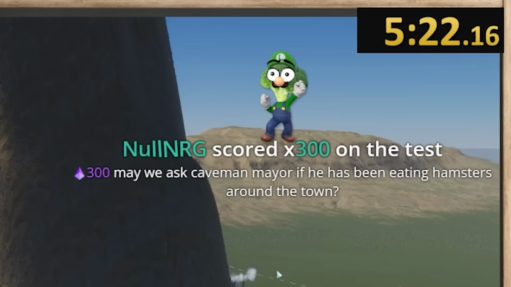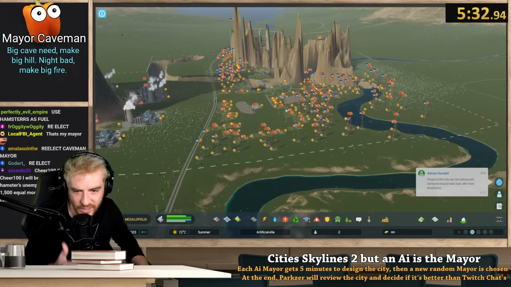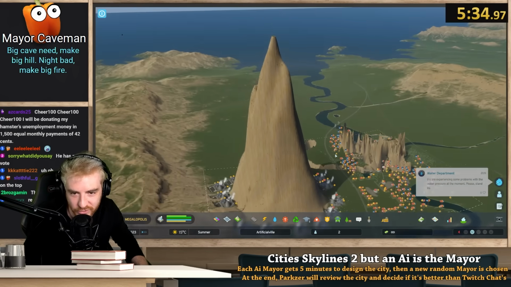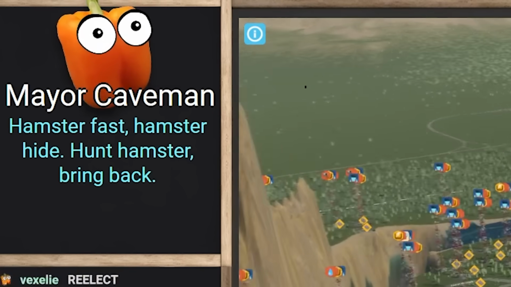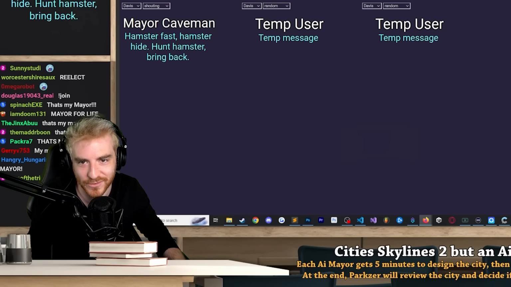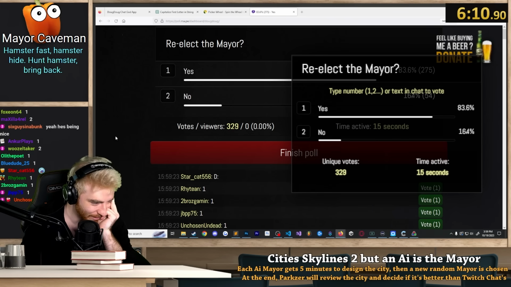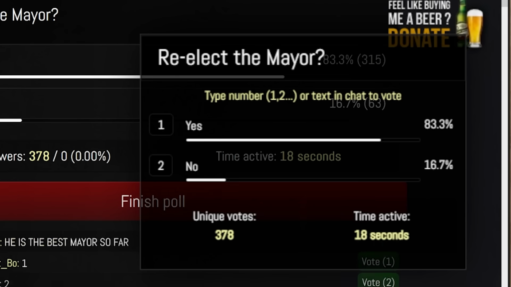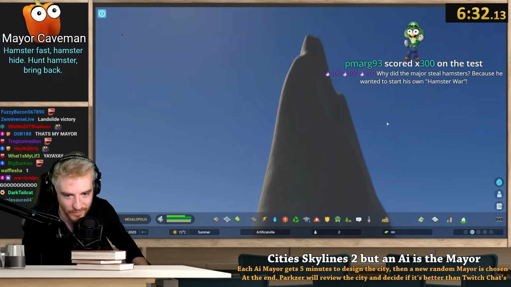May we ask Caveman Mayor if he has been eating hamsters around the town? Yeah, I'll ask that next time. Hey, side note, Mr. Mayor, do you know where all the hamsters went? Hamster fast! Hamster hide! Hunt hamster! Bring back! Okay, let's ignore that for right now. Let's do a quick re-election poll. I'm sure it's fine. Okay, after about an hour and a half, the first mayor to get re-elected is the Caveman.